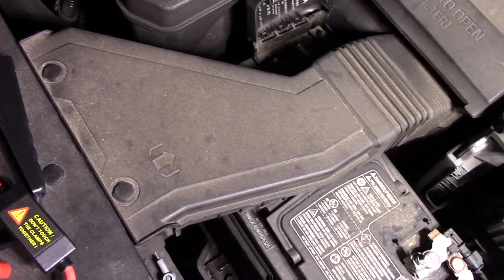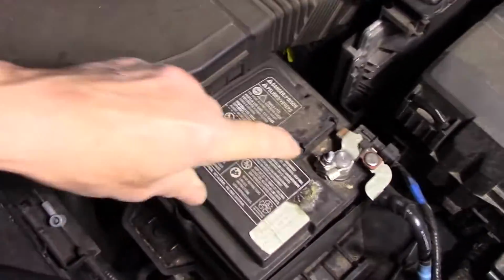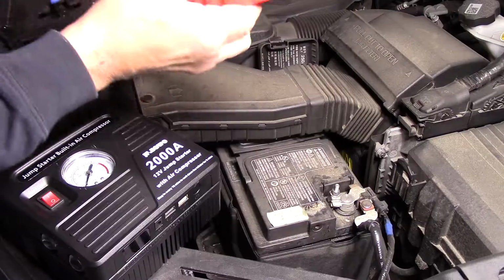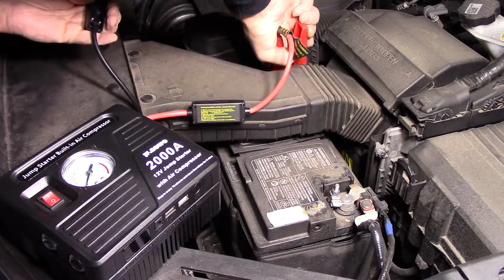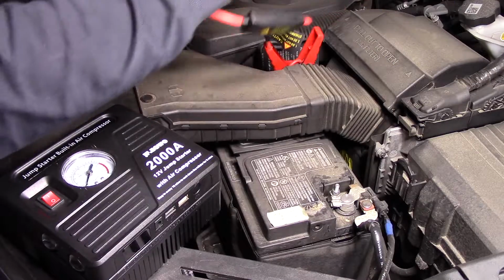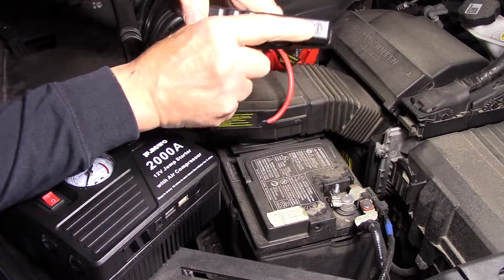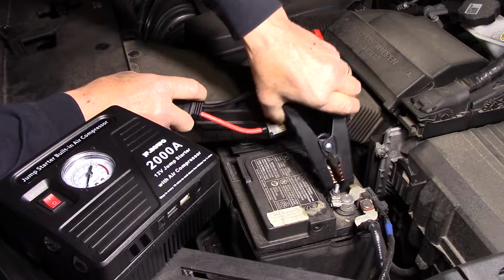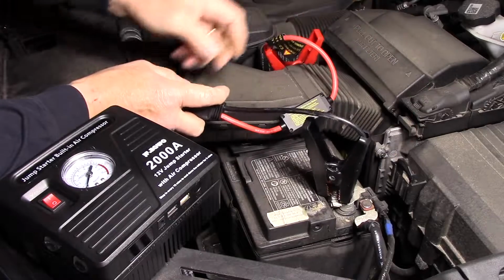And our negative cable would then connect onto here. So let's connect it up. You take your positive cable, you connect it onto that little tab I showed you. You take your negative cable, which has the negative mark right here. We're going to take it and connect it around just like this, right there.